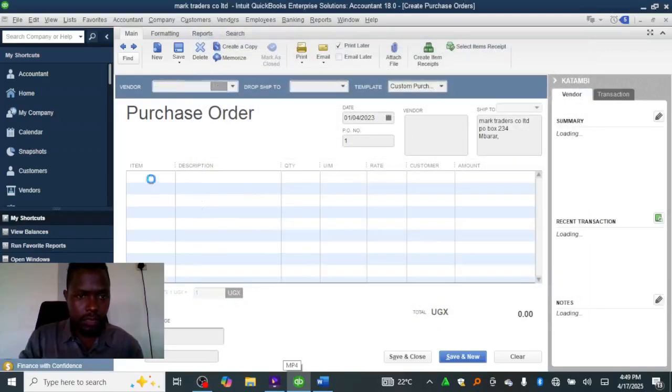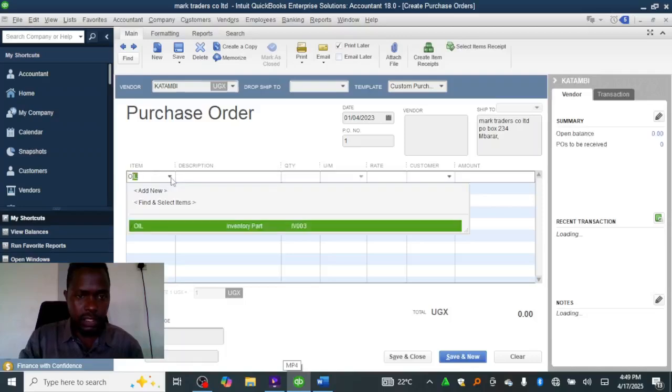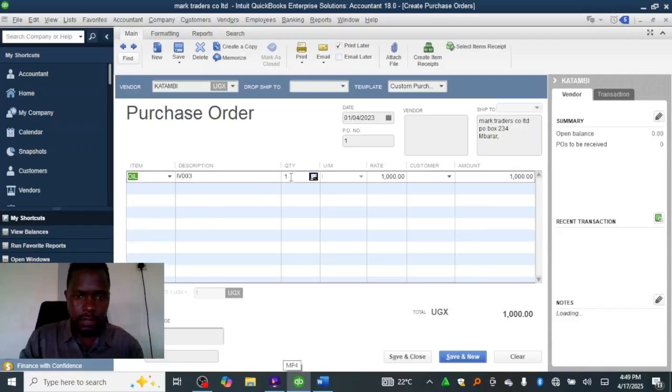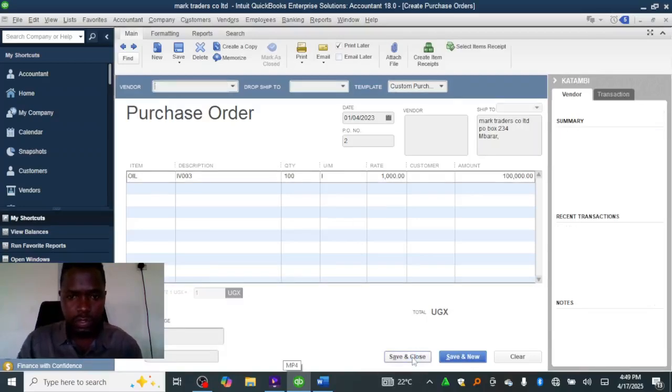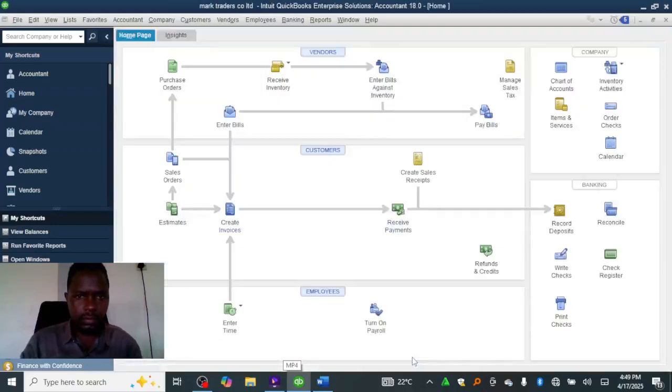So the item that was purchased, oil, and the liters were 100. So we save and close. So we are going to receive inventories.